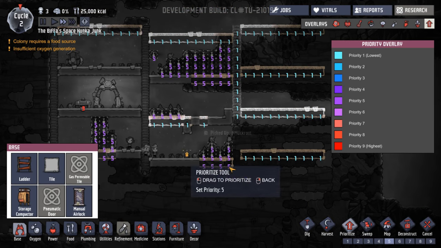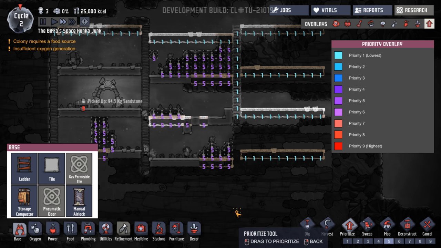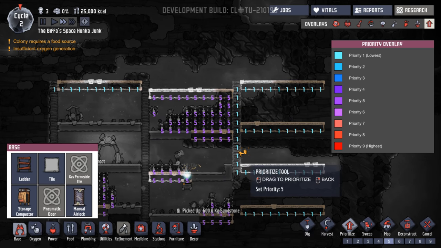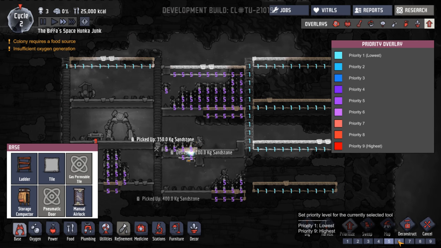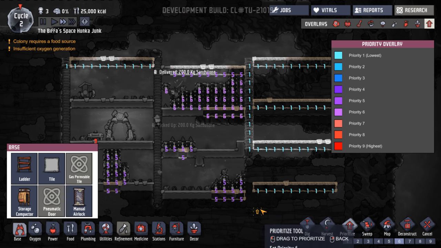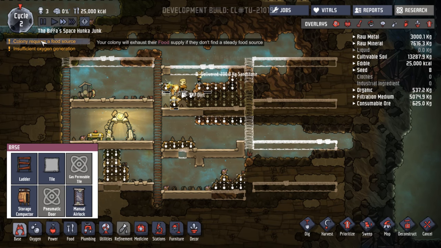Let's dig that. That's going to change to priority 5 there. Get that done. And might as well do that one as well. And then as soon as this is done, we're going to get our beds in up here. In fact, I'm just going to up that to 6. This section. There we go. And then they'll do that when they get there. And we'll give them some beds to sleep in.